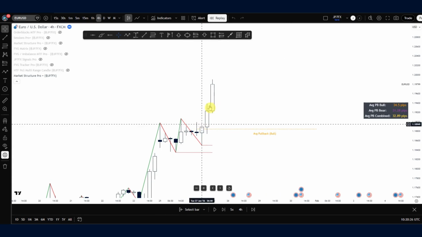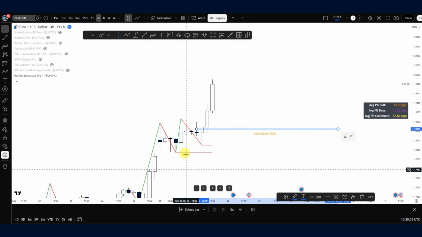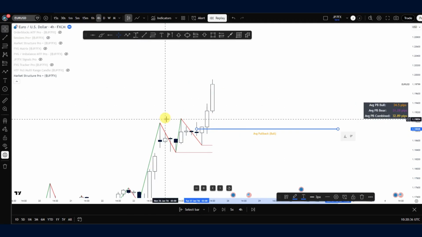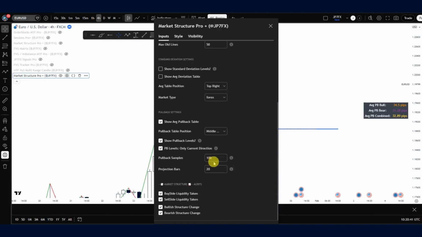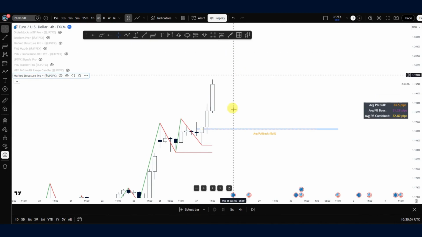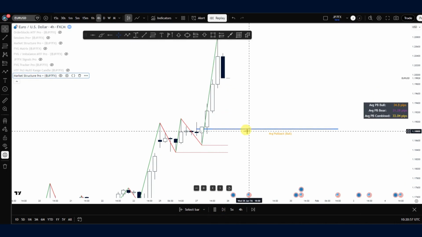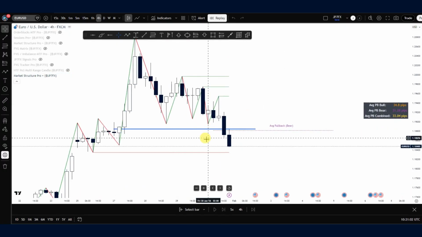The pullback here, at some point price should come back down to this level in here based off everything that's happened in the past with the pullbacks, and this code is calculating all of these lookbacks. You can change the pullback samples, so you can put that up higher if you want it to count more than 100 swing points, so you get a bit more data, but on average I've worked out 100 is okay. This is going to go up, and at some point we're going to pull back down to this level, no matter what it does, it will come back down to that level, and obviously there it has done there.